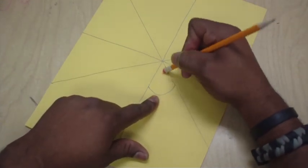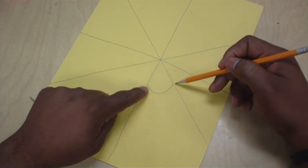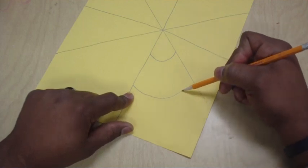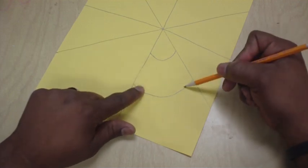It's like a smiley face. That's kind of funny, isn't it? But we don't want a smiley face. We want a curved line. And we're going to skip down a little ways, and we're going to put another curved line. Please make sure that it is a curved line.